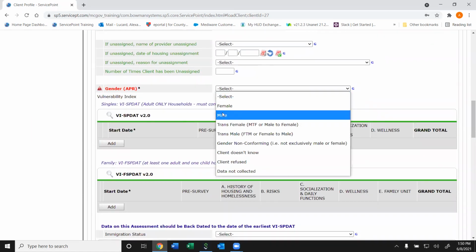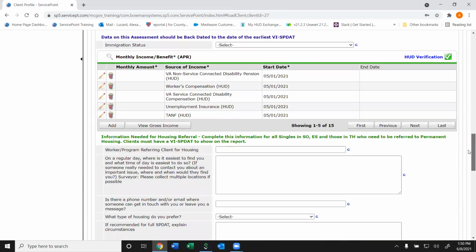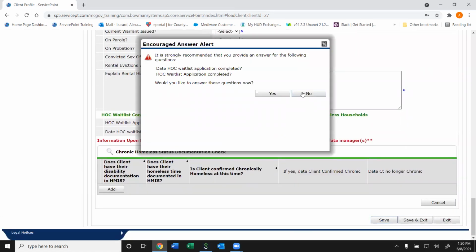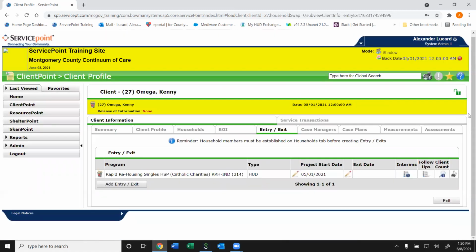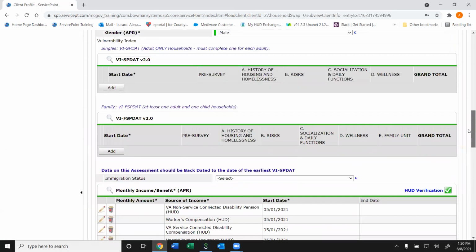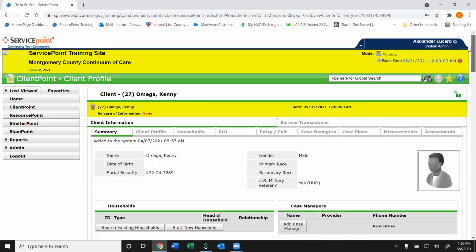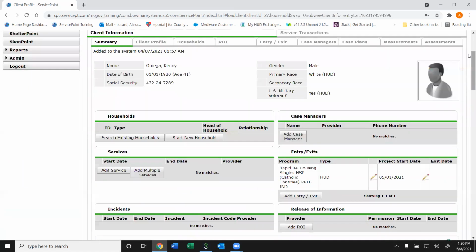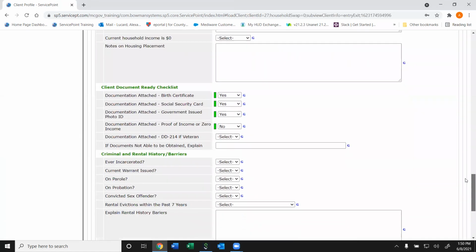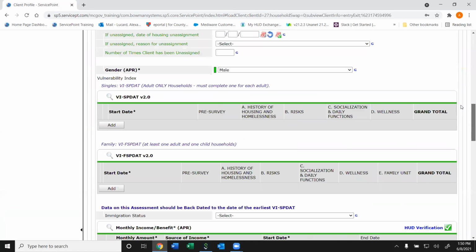We do it here. We can do male. We have our other questions and we hit save. No, we don't need to answer those. Those are optional. So why was it so important that we had backdate mode on to answer the gender question? Well, if we hadn't done backdate mode, his gender here would have been date time stamped with June 8th, which is today's date.